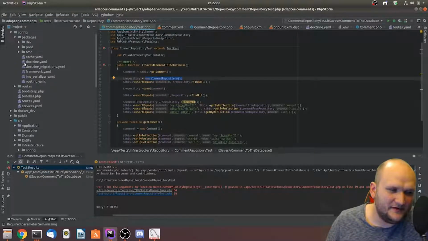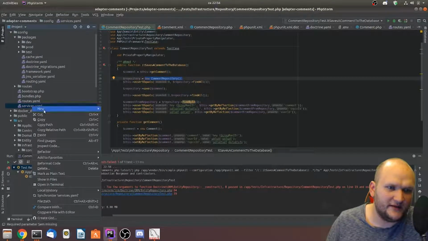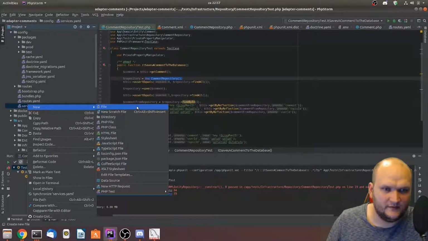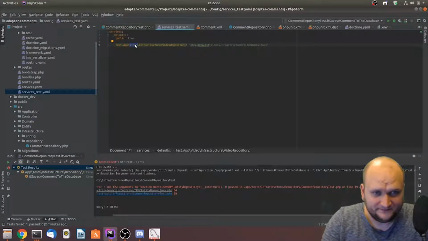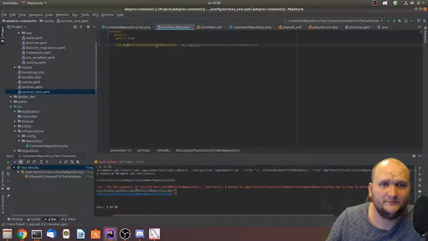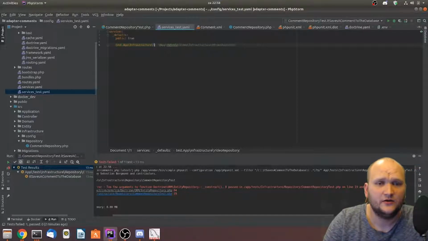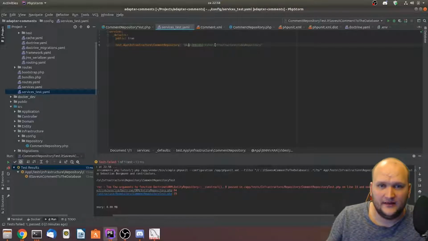So let me make a services test YAML file. Services test YAML. So infrastructure and comments repository. And we are actually using our real one.